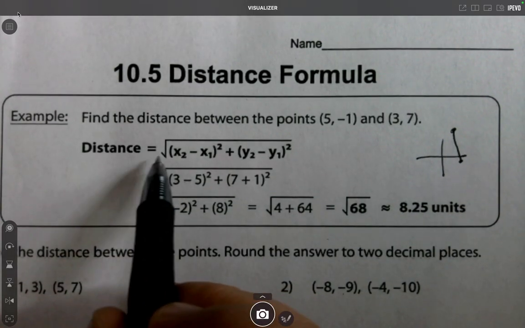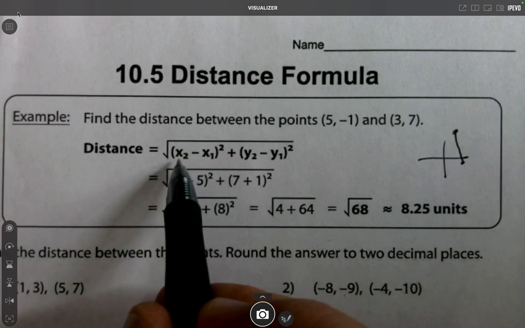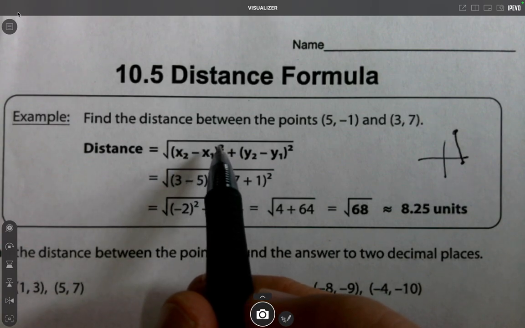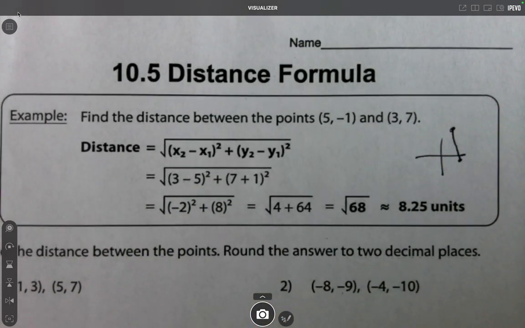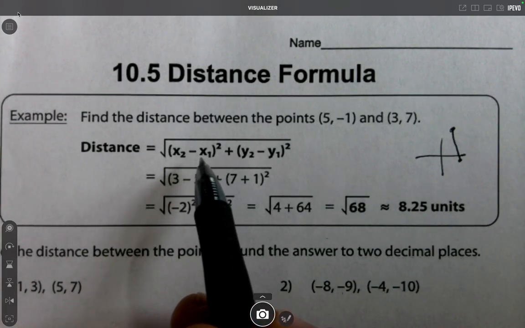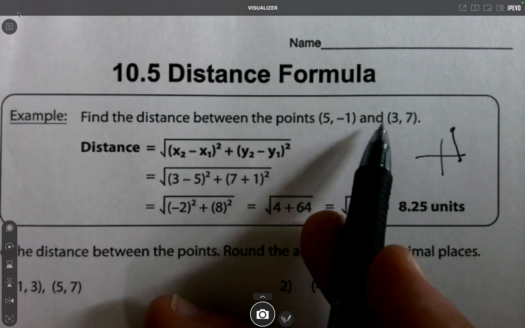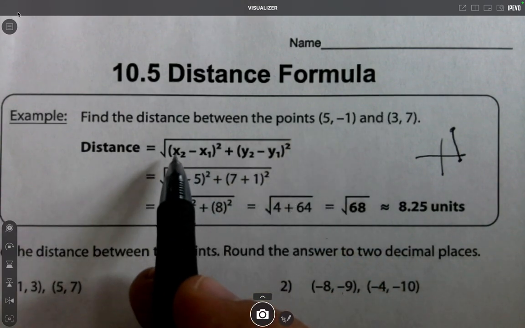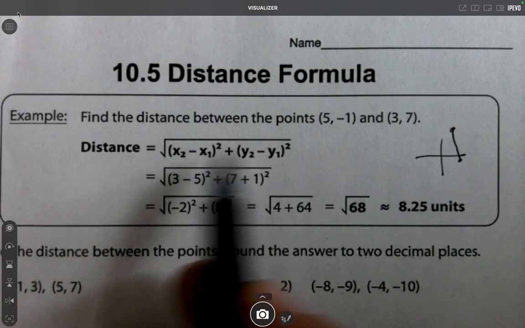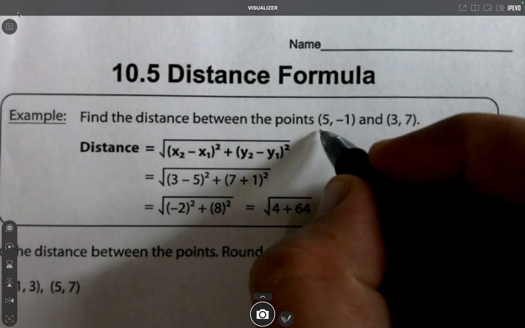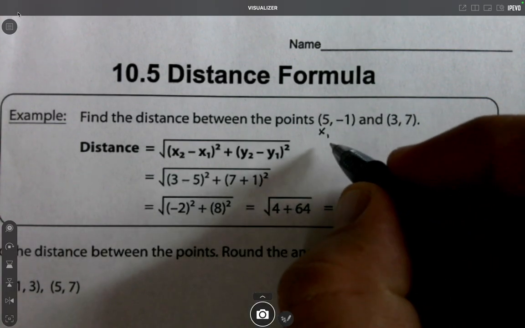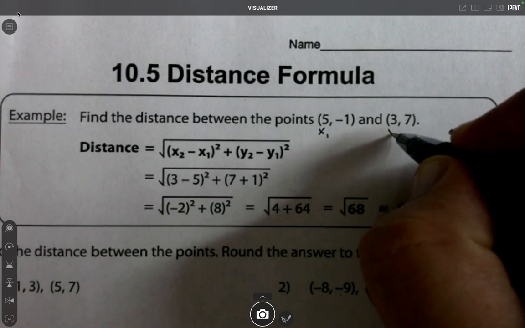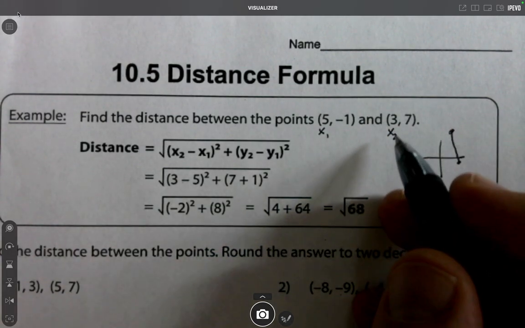So the distance formula is the square root of (x2 minus x1) squared plus (y2 minus y1) squared. What we're really finding is, x2 minus x1 says, how far apart are the x values? So in this case, it's 3 and 5. For whatever reason, they made it so you do the second one first. So this is our x1, because it's the x in the first term. That's all the 1 means, it's coming from the first point. This is our x2. And again, the 2 just means it's coming from the second point.